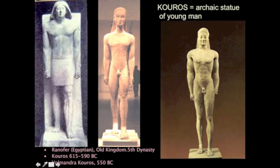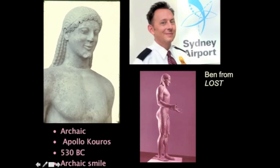But you see basically the same position, basically the same guy, with the difference that this is now a figure in the round. You can walk around him, and it's a nude figure. So there is a celebration of the human body rather than the ritual wardrobe going on. And by the time we get to this figure, which is just 550 BC, it's not simply a figure, but it's a fully kind of muscled figure. We're beginning to see the body as something that's not simply columnar, but taut with a kind of latent energy. And the facial expression becomes slightly different too. There's this thing called the archaic smile, which is a really creepy smile. We see it here, and we see it also here. This kind of smirky little weird guy thing.